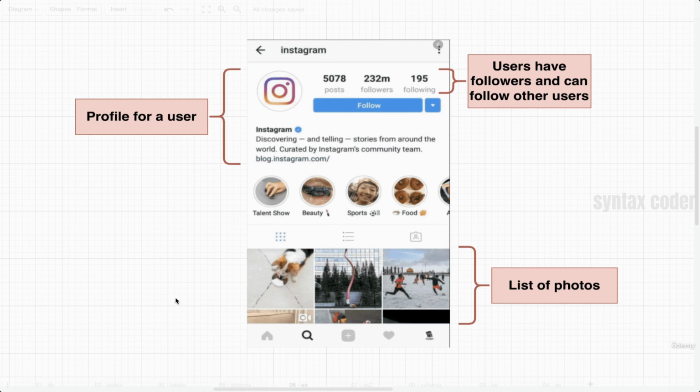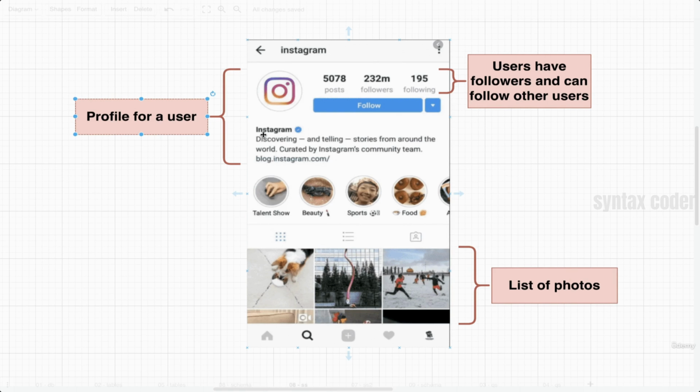So in this first screenshot right here from the Instagram mobile application, and by the way, I'm just going to assume that you are passingly familiar with what Instagram is and what it's all about, we can see that this is a user profile page. The user in this case is Instagram. It turns out that the Instagram company has their own Instagram account. Who would have guessed, right? So this is a profile page for a very particular user who signed up to this application. This is the profile for them, and we can see information about this user.